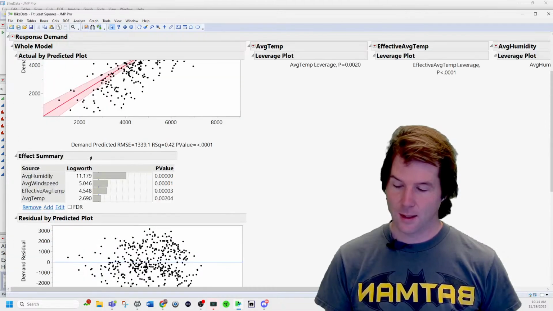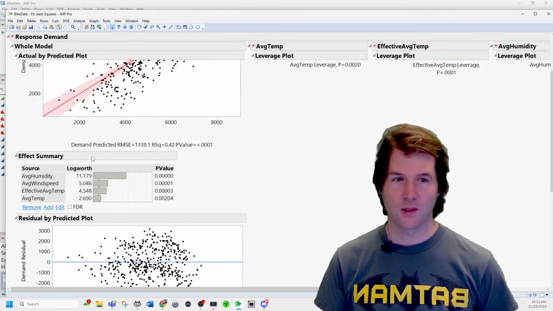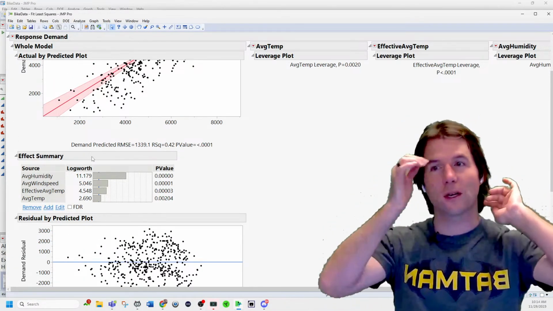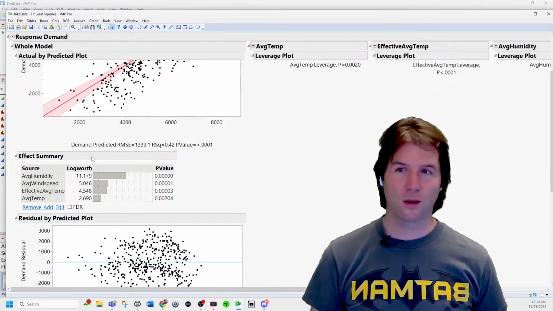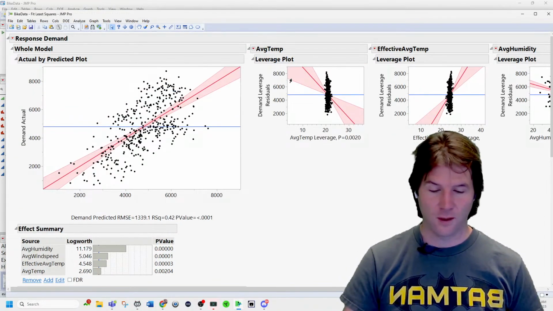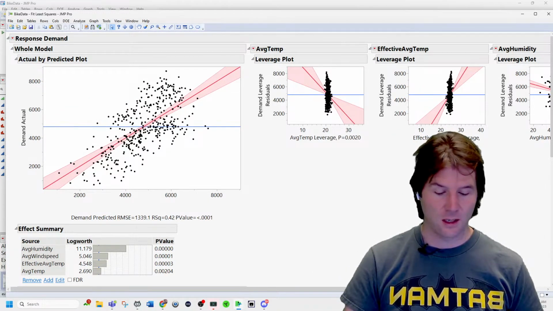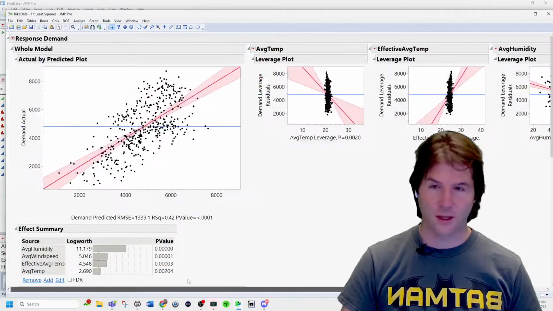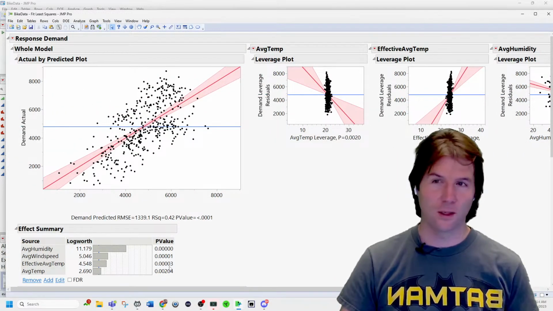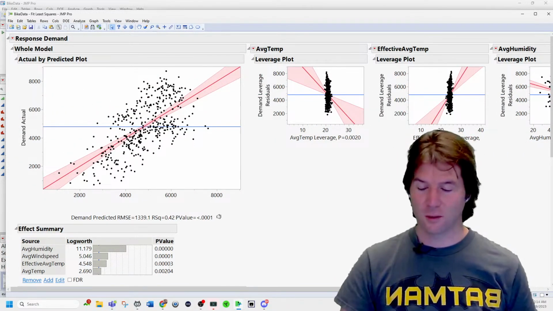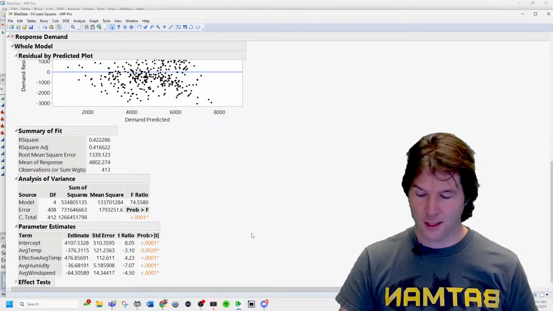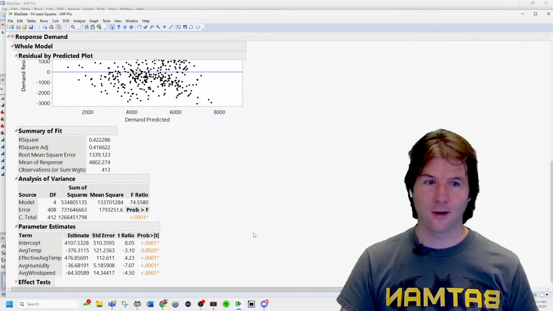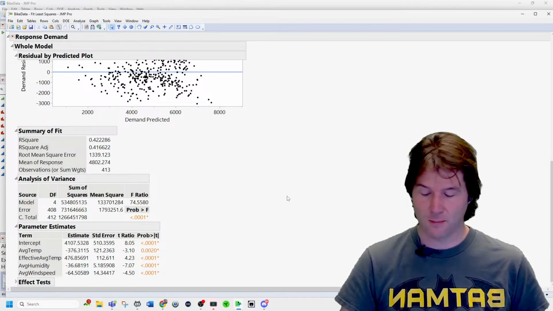There's not. You can even do predictions with this, but this is what we do in advanced analytics right here. If you know what you're doing, you can just click a few buttons and get a model made for yourself, and then you want to analyze what's going on with the data, the leverage plots, the influence, all that good stuff that we can do by knowing what's going on. It's all checks to see if the model's good or not. So pretty good model right here, only 42%. I wish we could get a higher variation explained because we're just trying to predict demand of bikes.